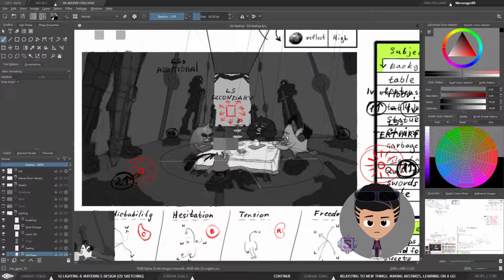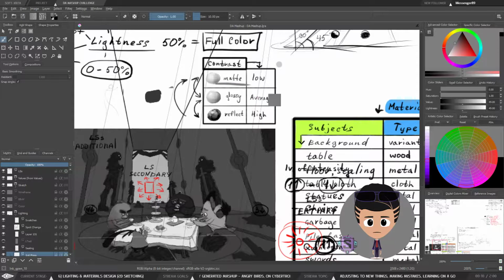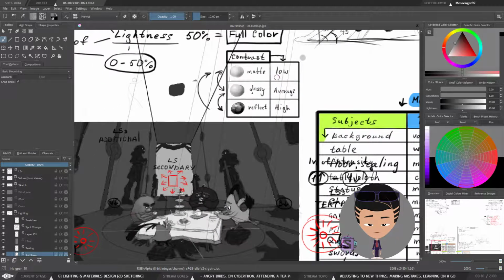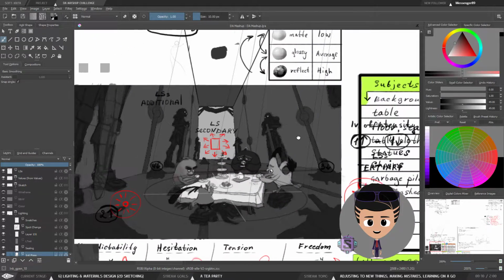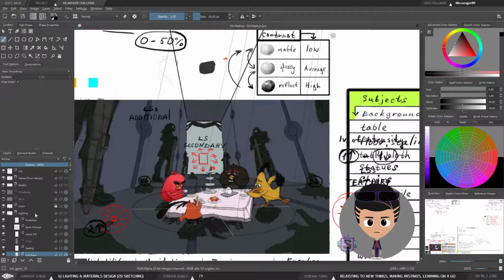After this stage, after we go through understanding the value ranges, from the darkest darks for a particular character to the lightest lights for that character, they are controlled by understanding the type of surface that we're working with, because it already answers the questions about contrast. Is it low contrast, average, or high contrast? And of course, by looking at how it looks in the color.